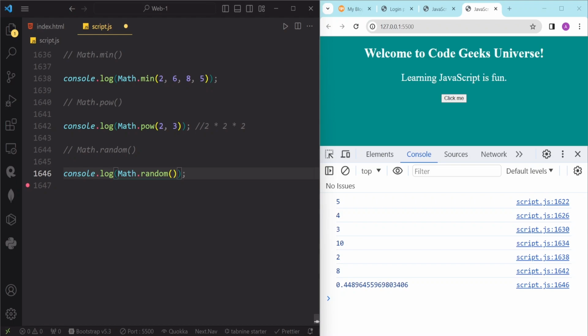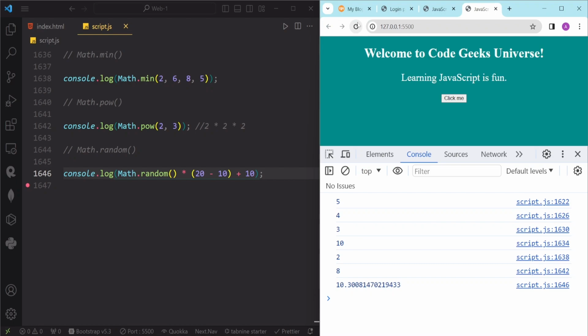For example, to generate a random number between 10 and 20, we are going to multiply this with 20 minus 10, and after this we are going to add 10, and if I hit save, you can see now we have a number which is greater than 10 and less than 20. If we refresh our page, you can see we are getting a random number between 10 and 20.